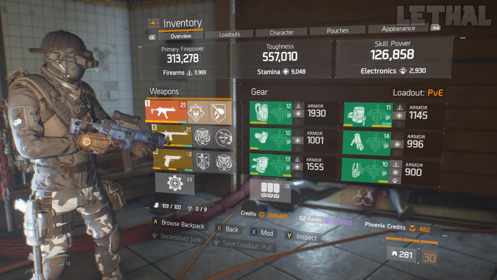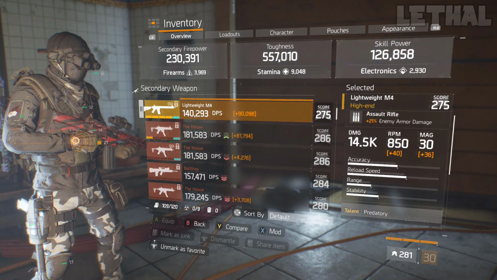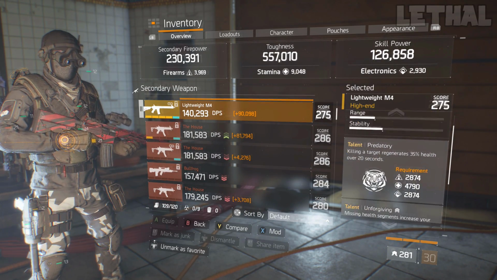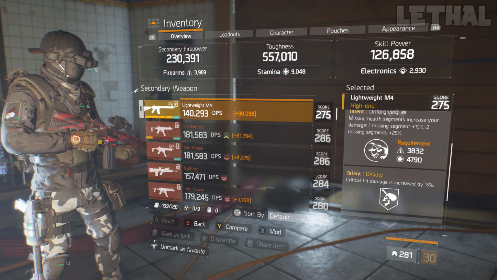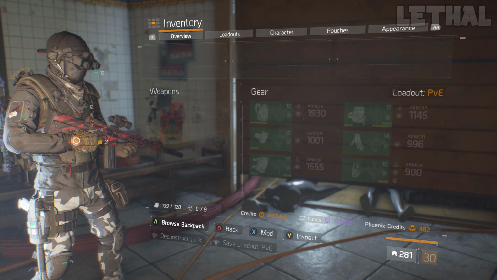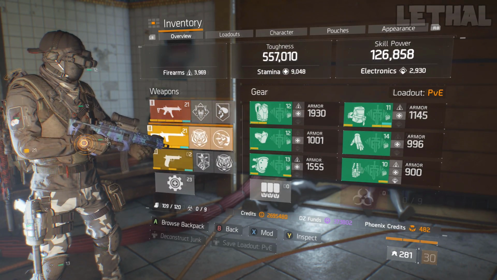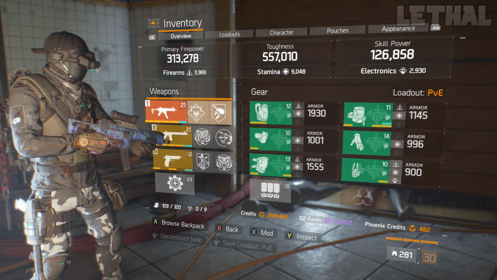As for the secondary, you can pretty much use whatever you want. I'm using lightweight M4 just for a little bit extra range if my shield explodes or if I just need to kill something a little bit further. The lightweight M4 is really nice as well. You can use a sniper, you can use something like an LMG for more bullets. It just really depends on you and what you want.